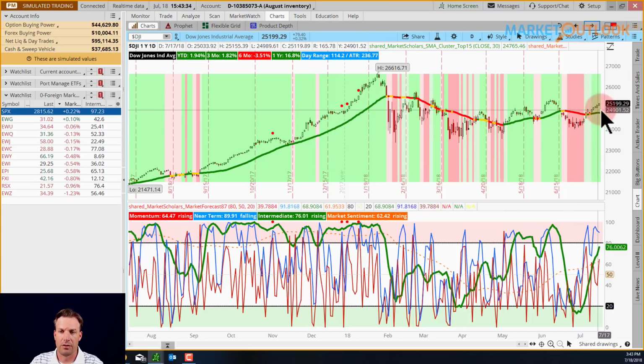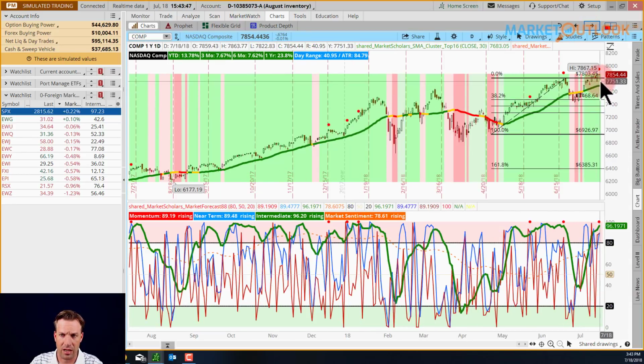We talked about the expectations for a near-term, short-term bounce. We got that on the Dow Jones Industrial Average, for 5 consecutive days. We're not above these highs yet. You see with the S&P 500 we are, so it's lagging behind just a little bit. And both of these are lagging behind the NASDAQ, which has led higher and also got an overbought cluster just a week into its own.